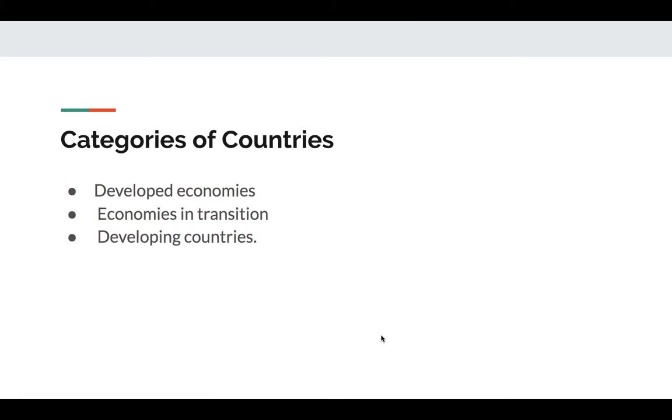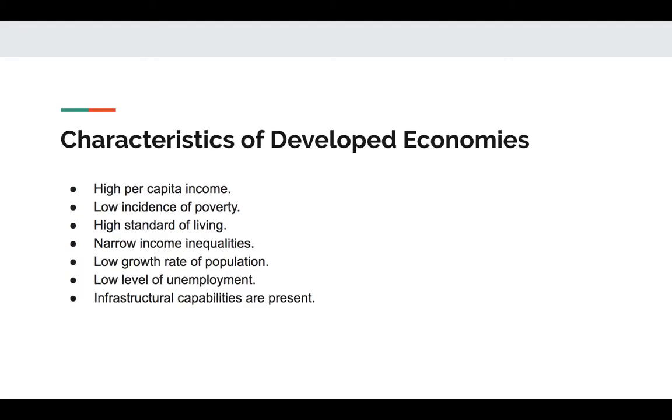The United Nations typically groups categories into different groupings here. If you Google development, you're going to see that different organizations talk about developed economies. On the UN list later today, you'll see also highly developed or very highly developed. Economies in transition. So these are countries that meet some characteristics of developed economies, but also have some characteristics of developing countries. And then developing countries are the countries that are struggling the most in terms of their advancement.